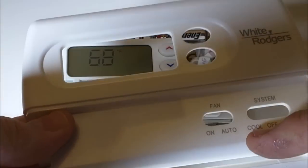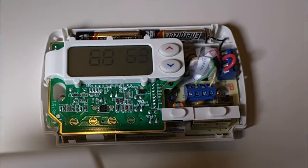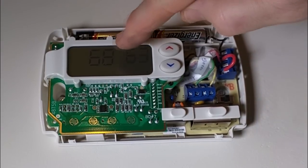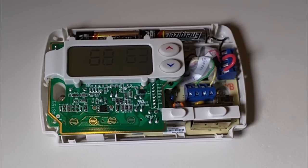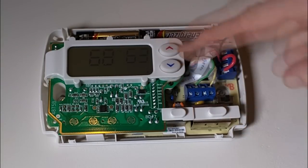Now make sure you don't go to cool in the winter time. Now I'm going to put it on heat. That's that position right there. And then you see that it comes on right there. Now because I'm standing right by it, it's at 68 degrees. So right now it's showing me 63 degrees is what it's set at.